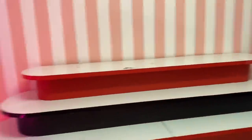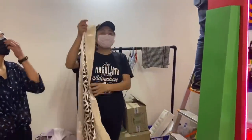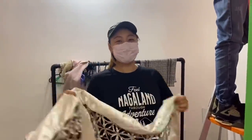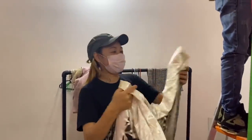So it's going to be a candy store and a drip collection. Today we'll be doing a setup, and if possible we will open later on, but I don't think we'll be done by this evening. If it gets done, it will be open by tonight itself. If not, we will be doing the opening of Daniel's store tomorrow.